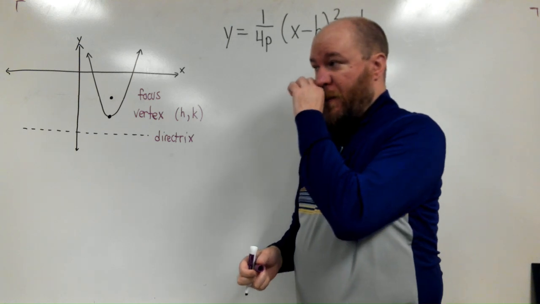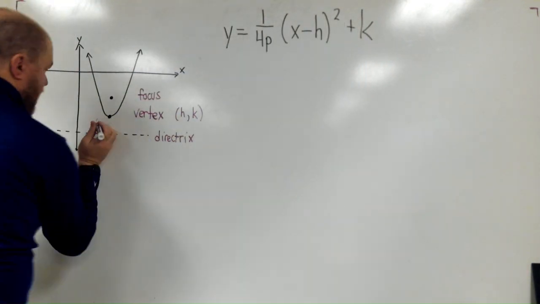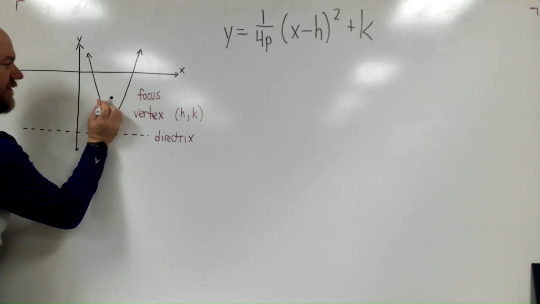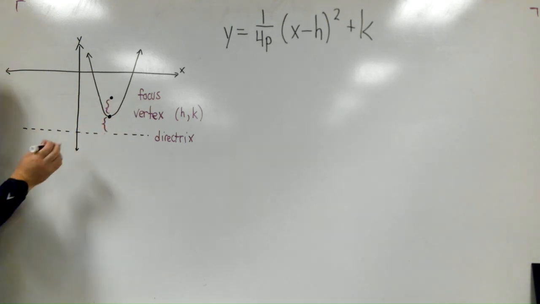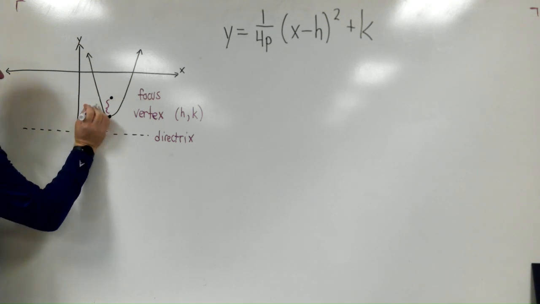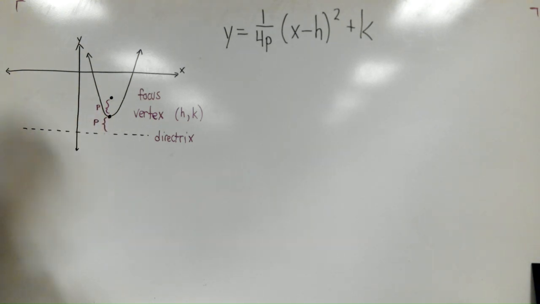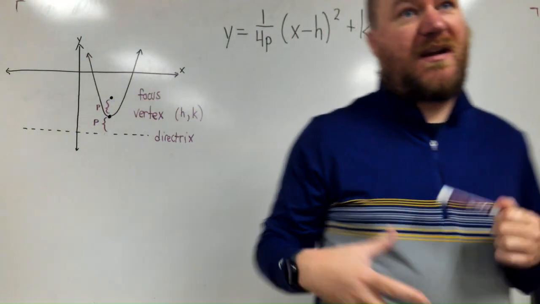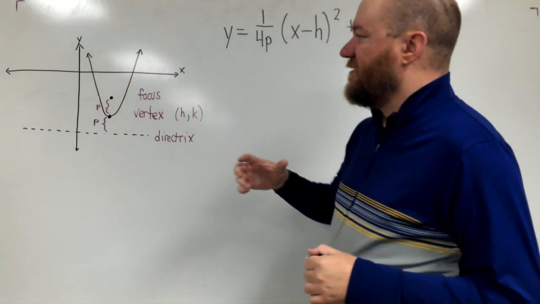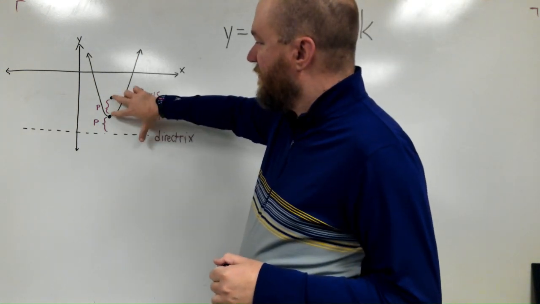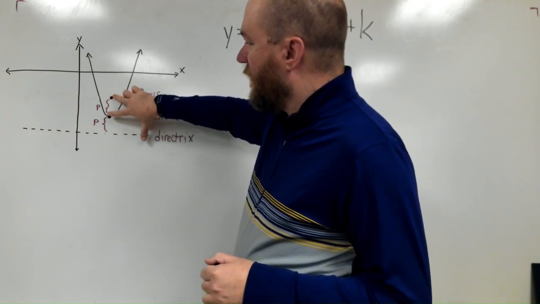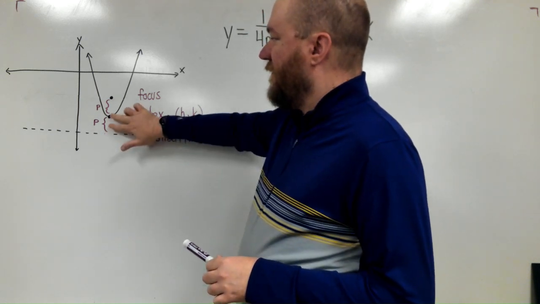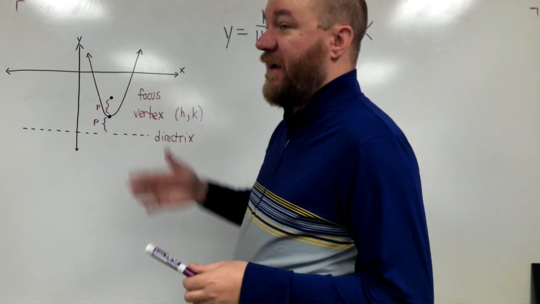Now let's talk about one more thing, and that's this distance right here. This distance right here and this distance right here, they're both the same. And we're going to call that the letter P. Now the definition of directrix, I struggled to explain it because really the directrix is just the same distance from the vertex as the focus, but in the other direction. And that definition works regardless of where I am on the parabola.